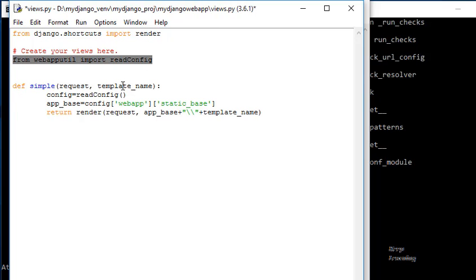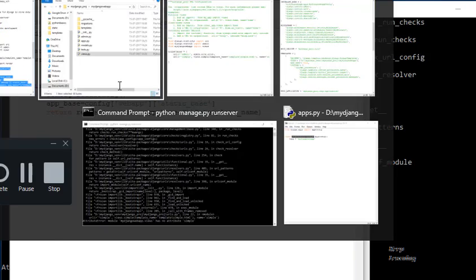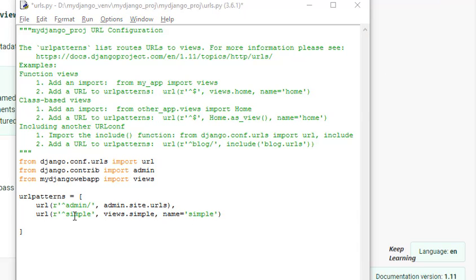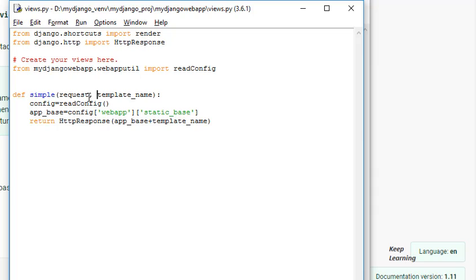Again, as I told you earlier, we are always going to use a config file. If you remember, in my earlier basics tutorials I told you about the config file. So we are going to create a config file and then use it. This is how your URL looks, and this is how your view looks.